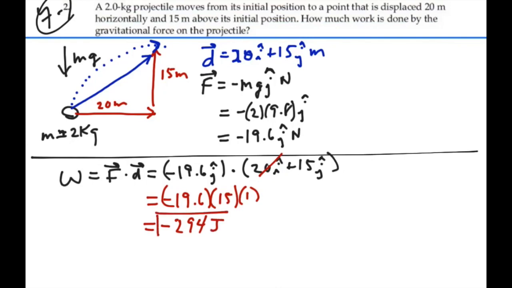So the work that gravity is doing on the projectile is negative 294 joules. It's only working really on the y portion of the displacement, not the x. And that's why the dot product only involved the y. It's negative because the object is working against gravity in order to achieve that height. So gravity is doing negative work as it's going up into the air.